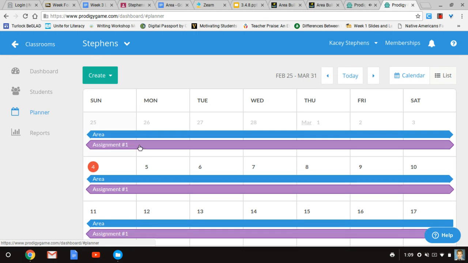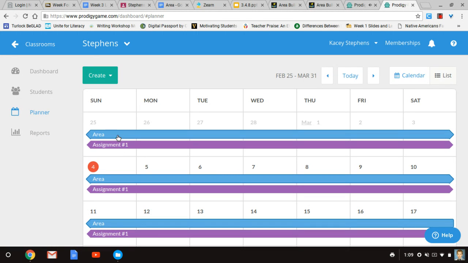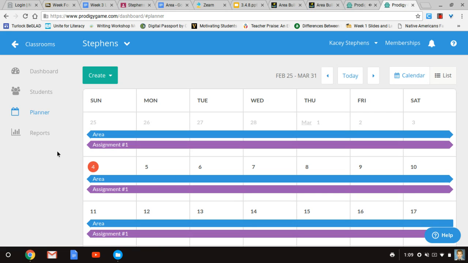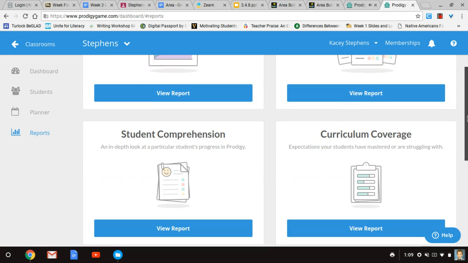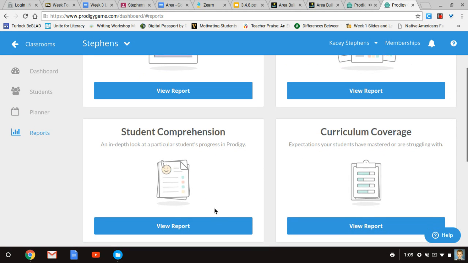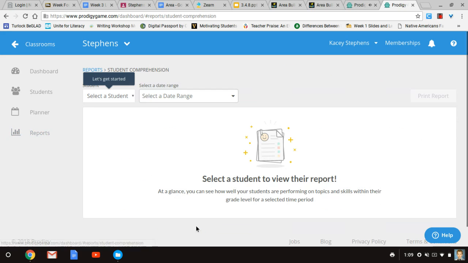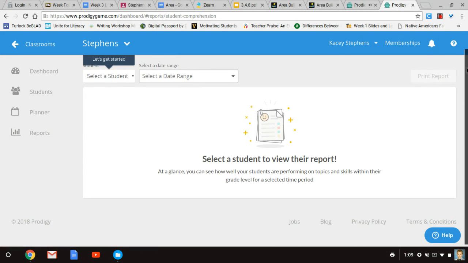So I have an assignment in purple and then an assessment that is in blue, that they will get, and then I will get a report on their assessment. But if they're not completing the assignment with 70% accuracy, then I won't move them on to the assessment until they've received targeted intervention and I think that they are going to be successful in their assessment. So those are the main components of my lesson.